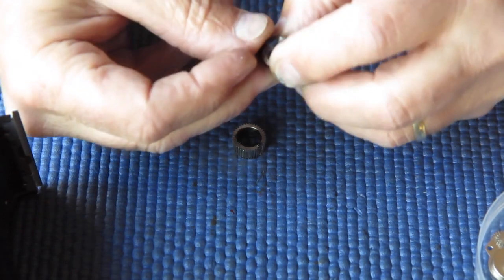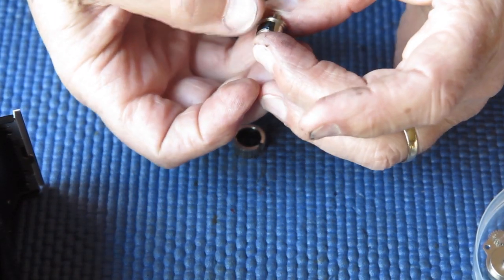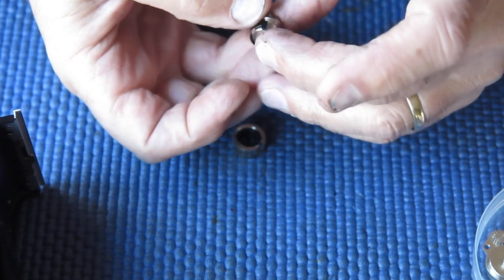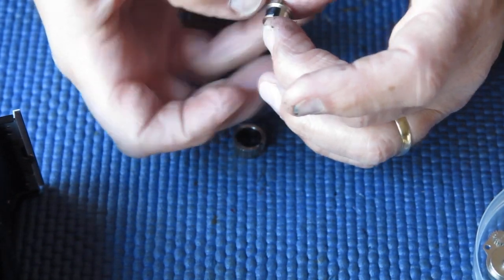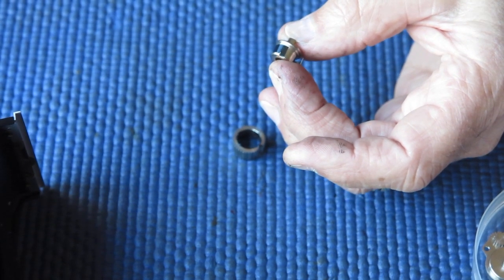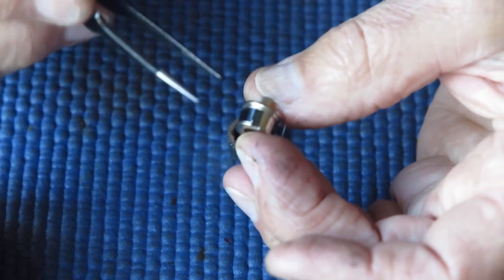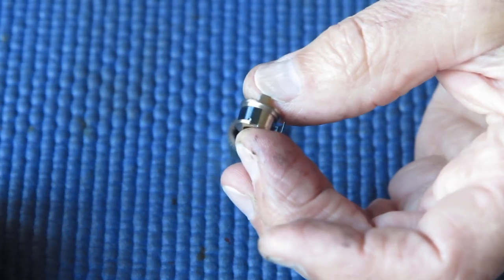This spring has a little tab on it, and that little tab has to sit engaged with the slot here. I'll zoom you in a bit, see if you can see that. There's a little slot here, and that tab has to engage with it.